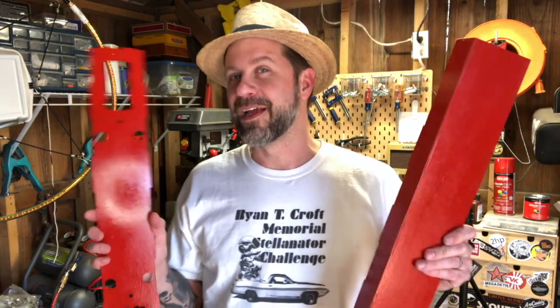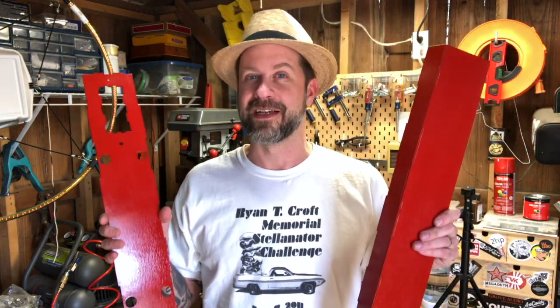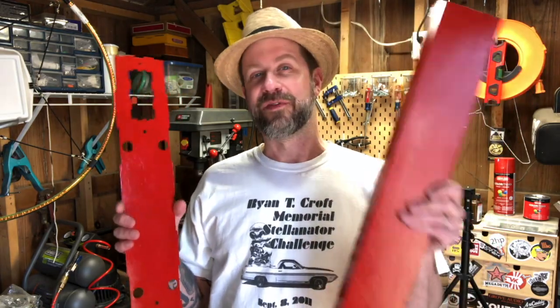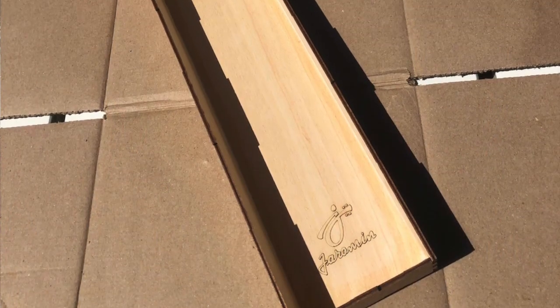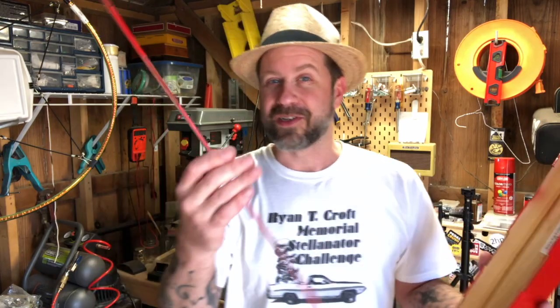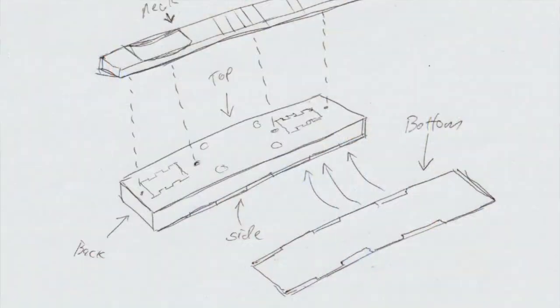Now, one thing that I would like to note here, and I did send this feedback to the company, and the owner actually replied to me and said they liked my suggestion. If you get one of these kits and follow the instructions that come with it, they tell you to start with the bottom and put the sides and the front and the back on it so you get this box. What you should do is start with the top and put these on the top, because it's all going to go together into a box anyway, and then keep the bottom separate.